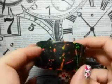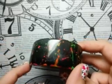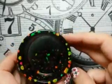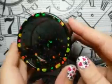And then I used some of the black Cast and Craft color pigment with a little bit of the black pearly eyeshadow. And that's what I have for the base. So it's going to look really cool. I'm really excited about it.